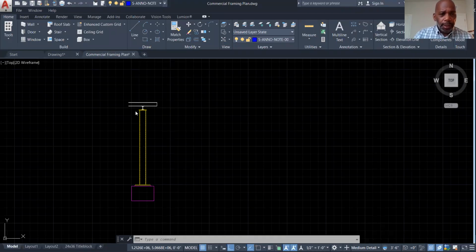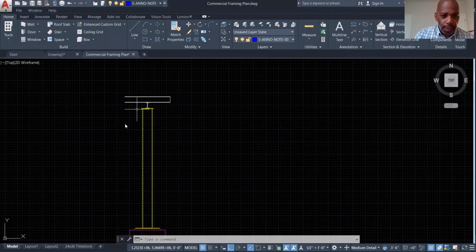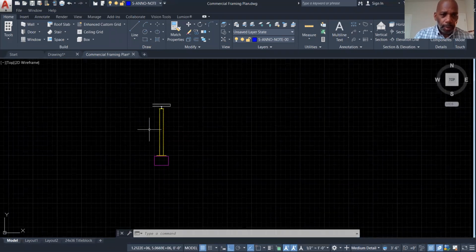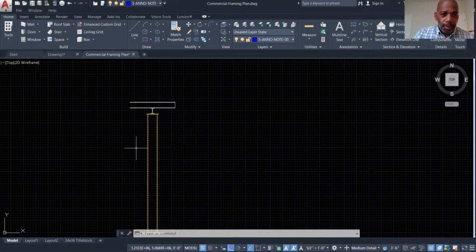Okay, with this video, I'm going to show you how to annotate section A, and section B is going to be similar. So once you annotate A, you can annotate section B. All right, so let's get started with that. Okay, so here I am, section A. It's almost complete. It doesn't have the hatching, but it's almost complete.